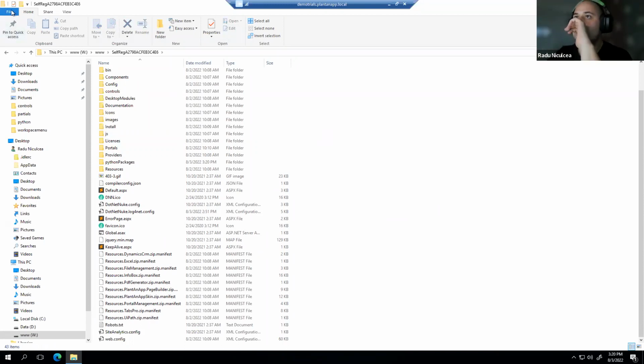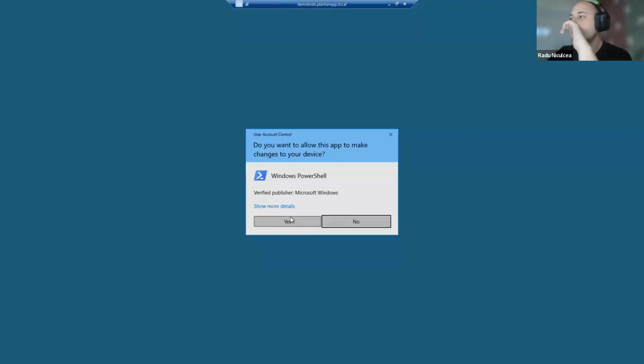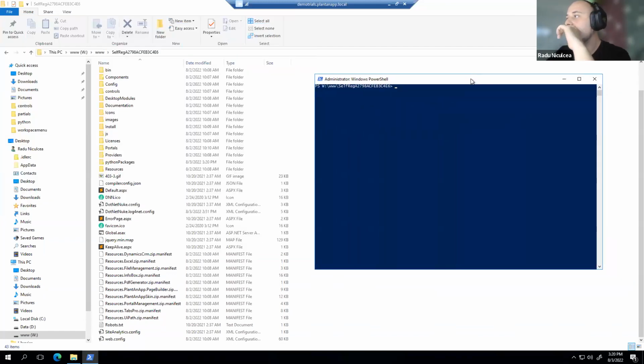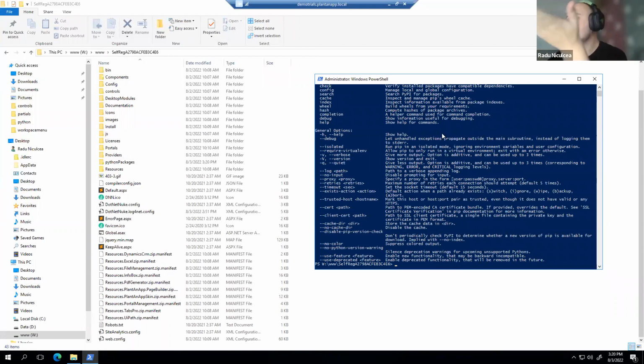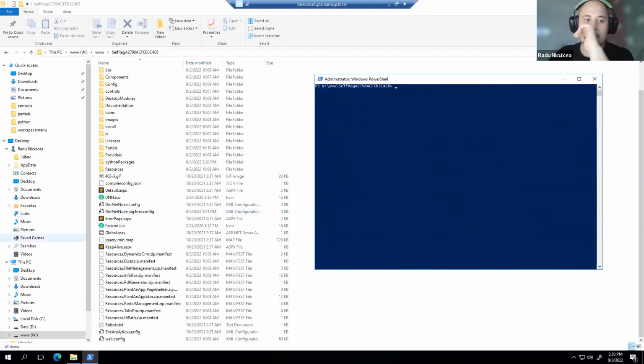If you open a Windows PowerShell right now, you will be able to start installing the Python packages. We do this through an app that gets installed automatically when you install Python, so you don't need to worry. It's called pip. I need to install 2 packages. To do this, usually you just type pip install and specify the package.